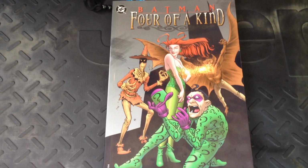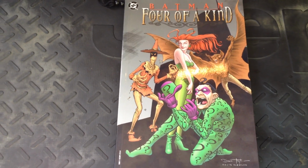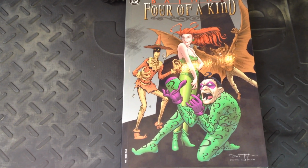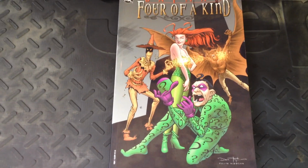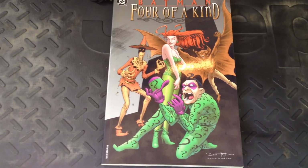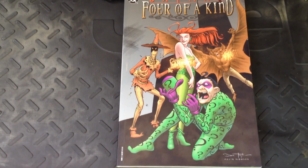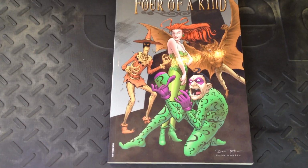And basically what this is, as you see by the cover, those 4 stories include one that starts off, the first one deals with Poison Ivy, the second one deals with the Riddler, the third deals with Scarecrow, and the fourth deals with Man-Bat. These showcase maybe not so much Poison Ivy, and it does for like a page, but basically these are the modern age origin stories for these characters and their first interaction with Batman.